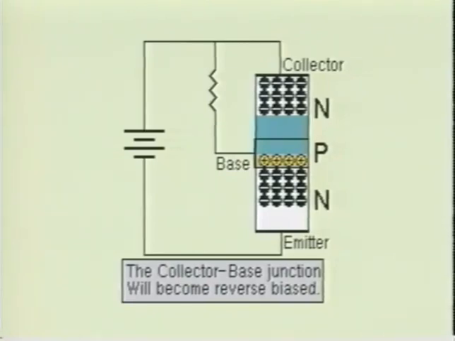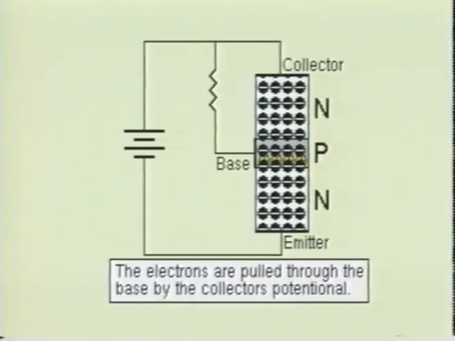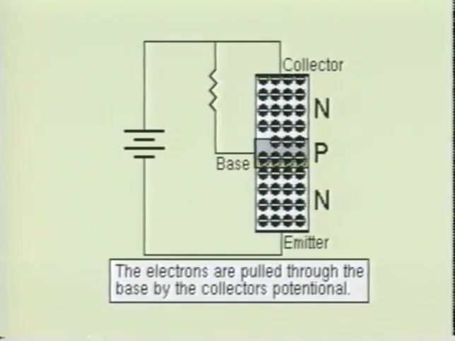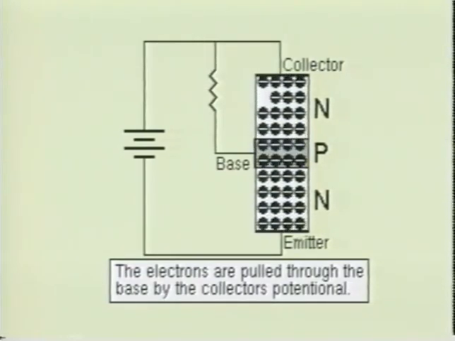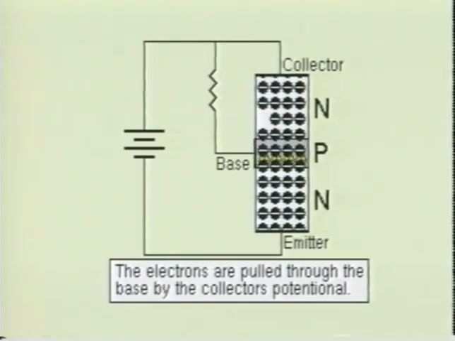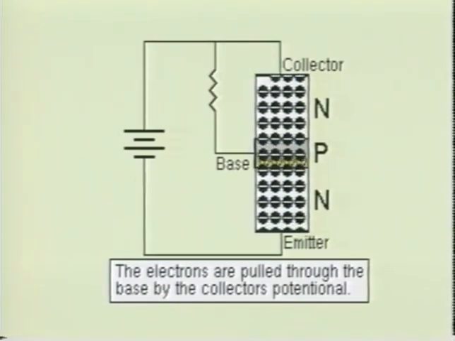Since the base section is lightly doped and the collector section is heavily doped, the collector-base depletion region will extend deep into the base area. When the majority charge carriers from the emitter flow into the narrow base section, they become minority charge carriers. The reverse bias junction between the collector and base will enhance the flow of these minority carriers. The reverse bias then carries the minority carriers into the collector section.